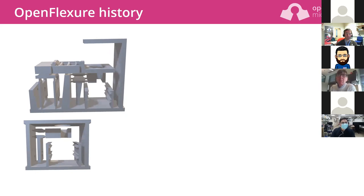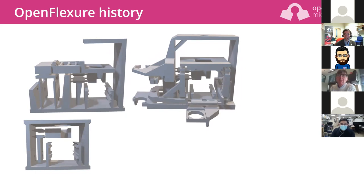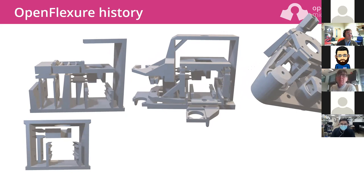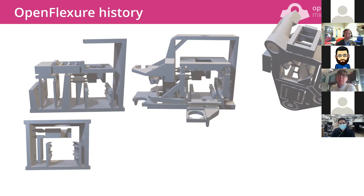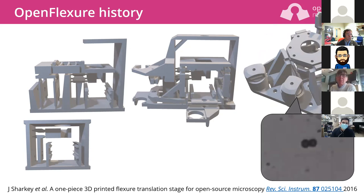This evolved over a few months — I added parallelograms to move in X and Y as well as Z, and initially created the world's floppiest, least vibrationally stable microscope. I then changed the design to make it much stiffer in the axial direction, which improved performance immensely. We got to version five, which is more like the microscopes I work with today — versions six and seven — but that structure with three vertical actuators moving in X, Y, and Z has stayed the same.